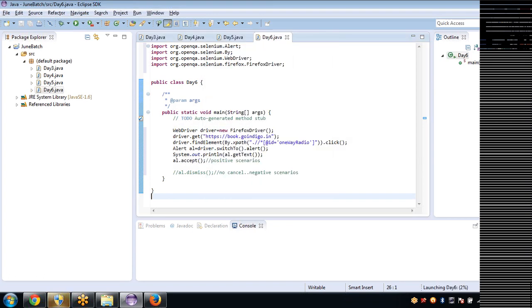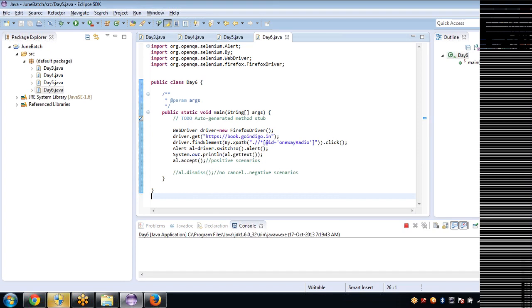So this is also maybe your interview question. How do you handle JavaScript pop-ups or alerts in Selenium? You have to tell that you cannot do it directly with the help of objects of the browser drivers. You need to switch to the alert from the driver, and the Alert class can handle this situation.